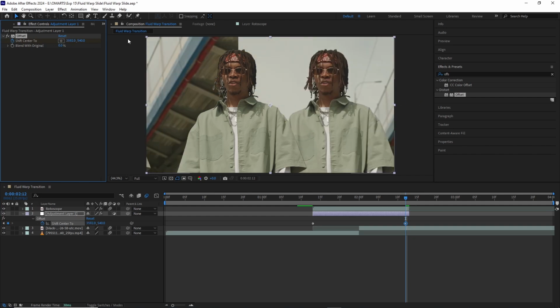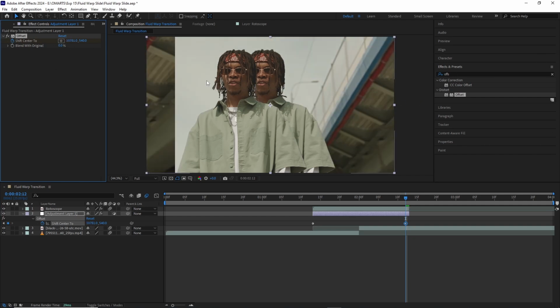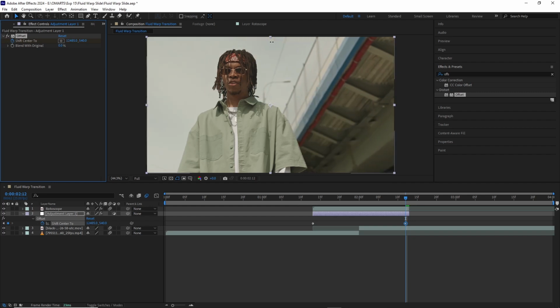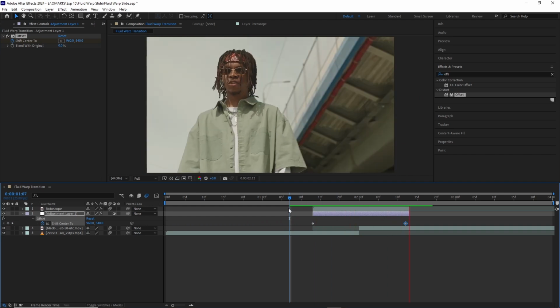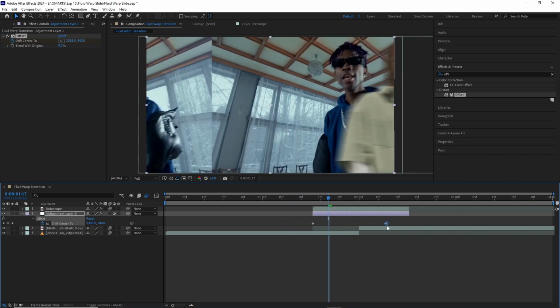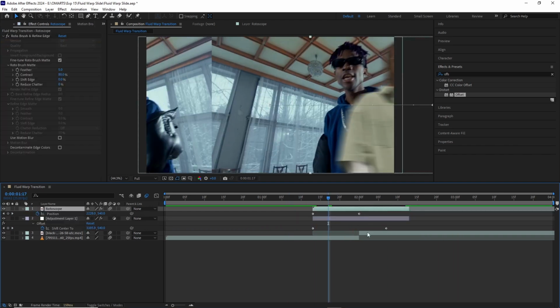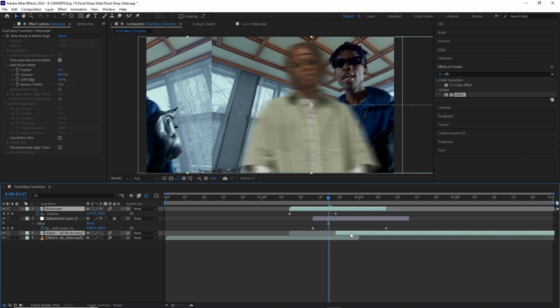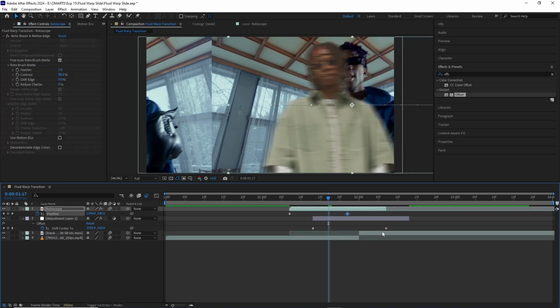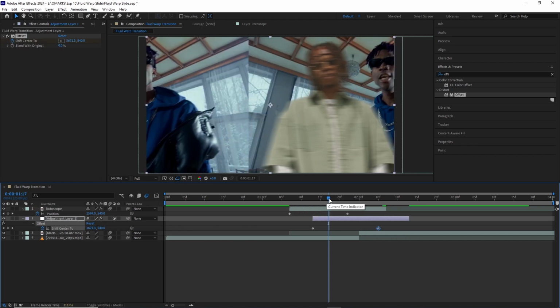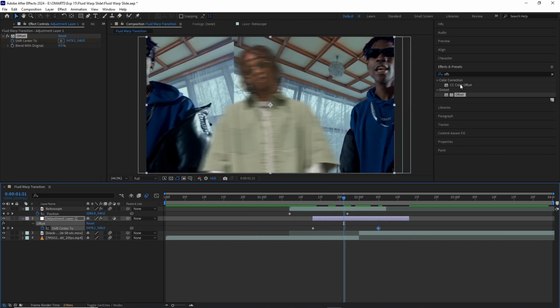You can play with the numbers as long as you want, and also at the end make sure you try to match the frame of the footage so that it ends smoothly without any harsh cut. Also, as you can see, I am selecting both my rotoscope footage and the main footage while adjusting the position, because I want my rotoscope footage to end so that it matches my main footage below.